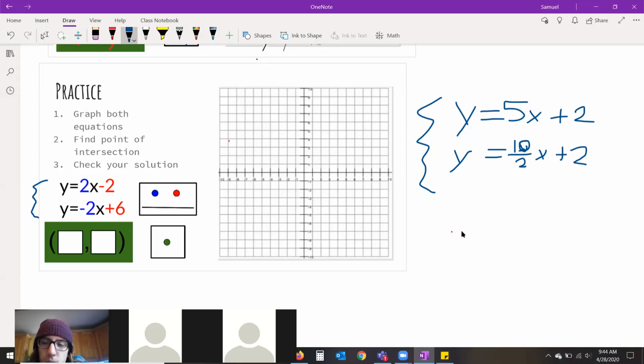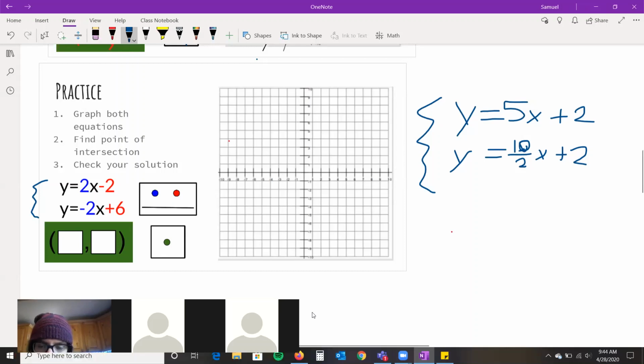Alright, guys, if we have this system of equations on the right, how many solutions would we have? Would we have no solutions, one solution, or infinitely many solutions? Go ahead and answer in the chat real quick, Edna and Emmett. What do you think? Is it no solution, one solution, or infinitely many solutions? Or I don't know. You can put that.